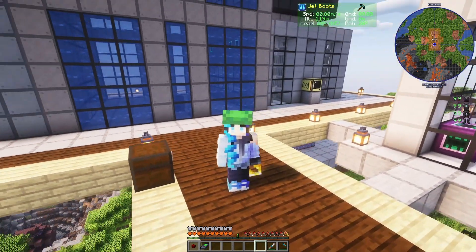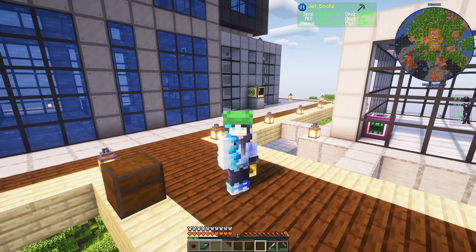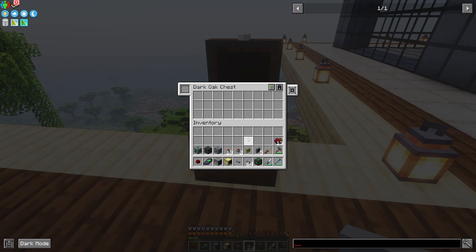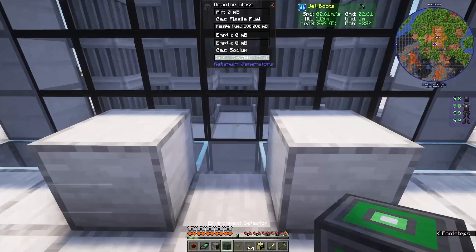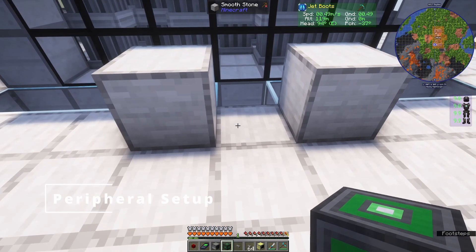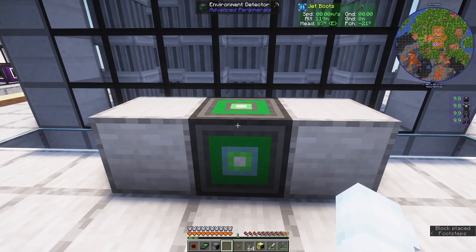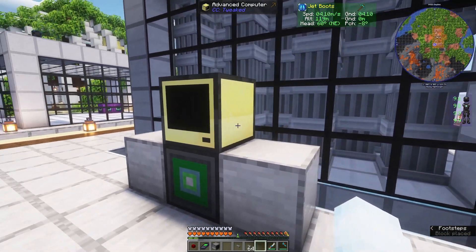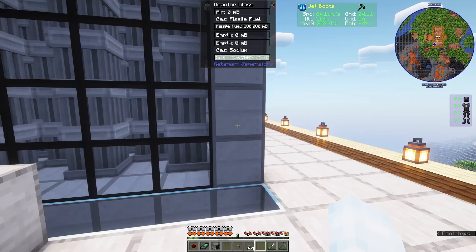Hello and welcome to the last video for now in the setting things up from scratch video series. This one is going to be about setting up the RTU gateway. I'm going to get started by grabbing all the different blocks I need and I'll explain them as I place them. Here is where I'm going to put my RTU gateway computer — on top of an environment detector which I'm going to be using to detect radiation levels. Next is going to be connecting all the other peripherals.